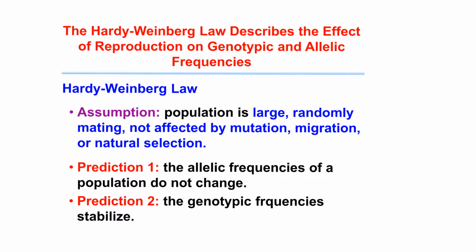One of the most important principles of population genetics is the Hardy-Weinberg law, which was formulated at the beginning of the 20th century. The Hardy-Weinberg law is a mathematical model which evaluates the effect of reproduction on the genotypic and allelic frequencies of populations. We know that the primary goal of population genetics is to understand the processes that shape the gene pool of the population. The question population geneticists ask is how segregation of alleles during gamete formation and random combination during fertilization influence the gene pool. The Hardy-Weinberg law can give the answer to these questions.